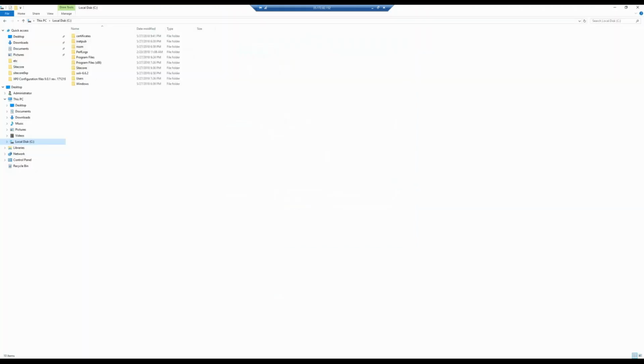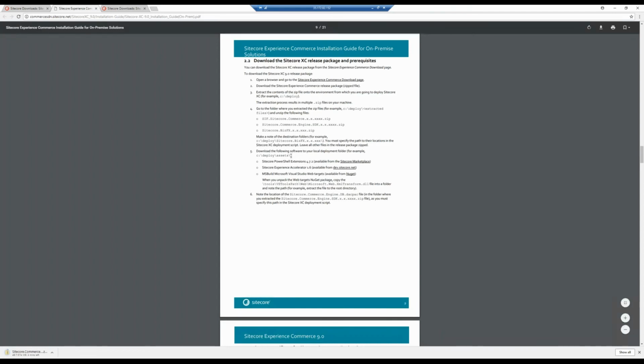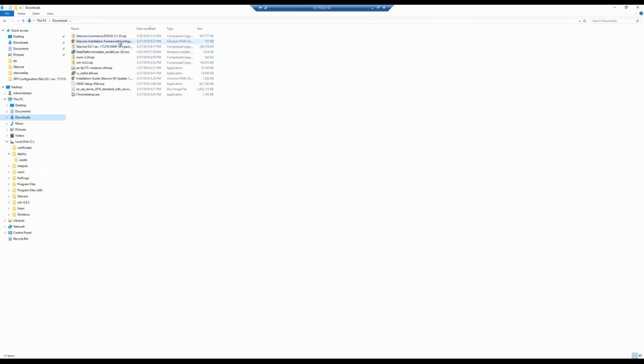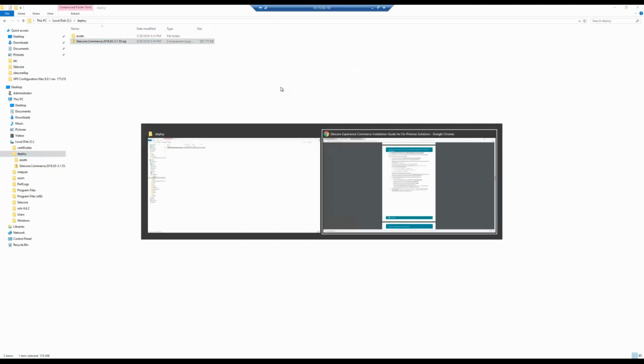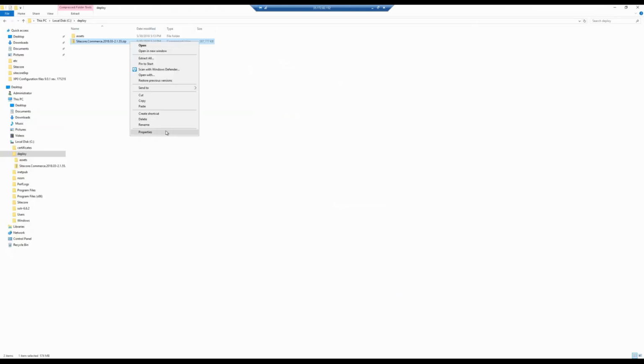It is deploy, so let's create a folder called deploy. You will need a folder called assets in there, and hopefully that should download. Once it downloads, we will follow the instructions and see how we get to a full install. Okay, so the install download is done. So we're gonna come here, copy this guy, get back here. Now let's see what it asks us to do. Get over here and extract the zip files.